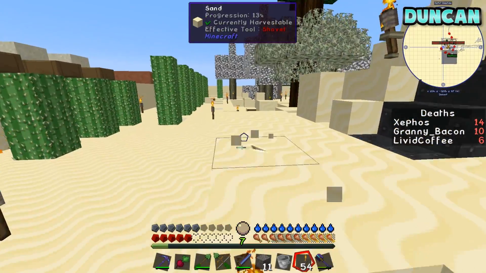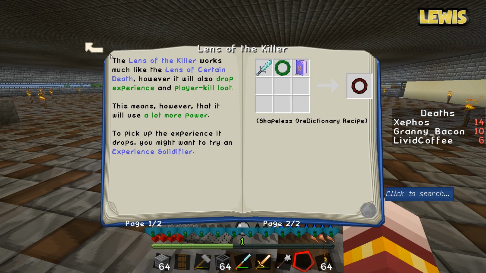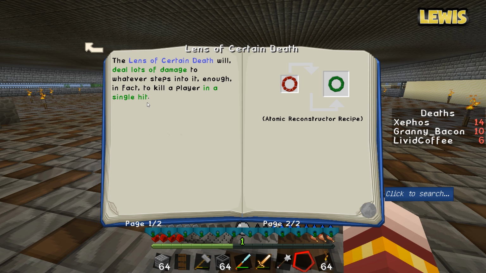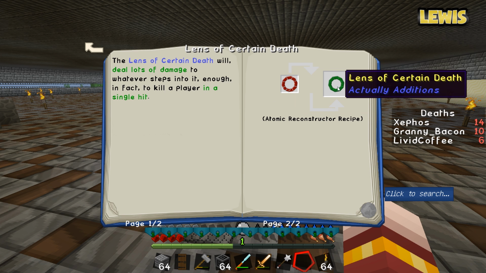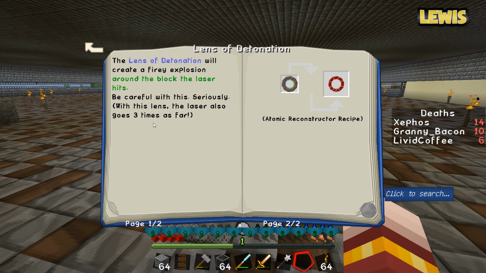Lens of the killer works like the lens of certain death. Will drop experience and player kill loot. What, when it hits a monster? Yeah, it will. Okay, you can put a special lens in that makes the lens kill people. That's cool. Lens of detonation will create a fiery explosion around the block the laser hits. Right. Be careful with this, seriously.